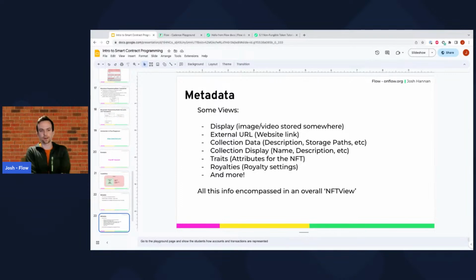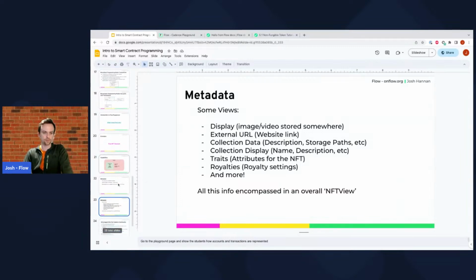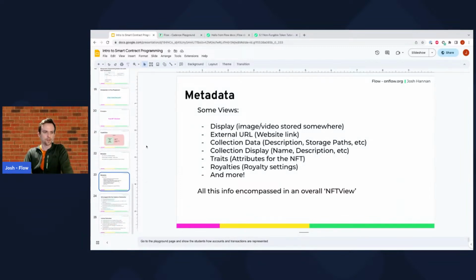Currently we're working on a license metadata view that defines rights for NFT holders. We're working on views to represent booster packs for NFTs. So there's a lot more in the works, and you can even define your own custom views that are specific to your project if you want that to be more easily accessible.